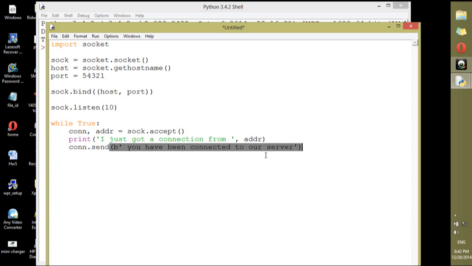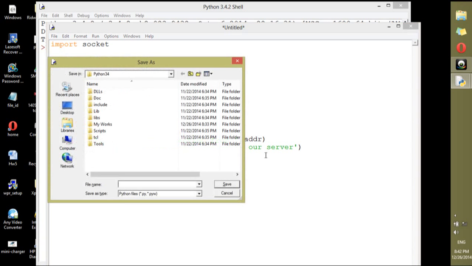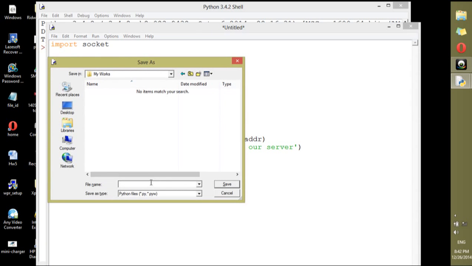This message will be sent to the client. With this we can close the connection. Okay, let's save this as my server.